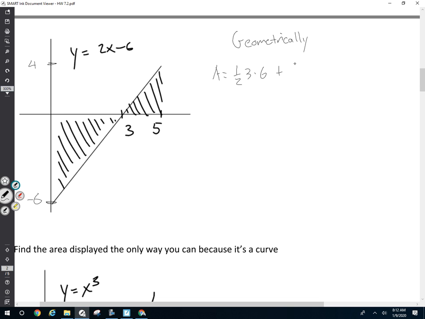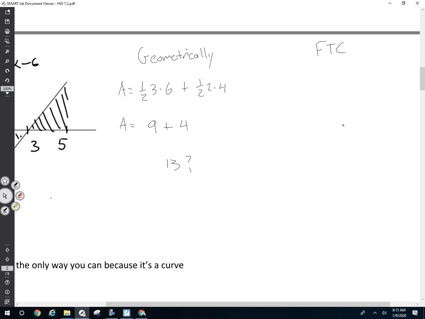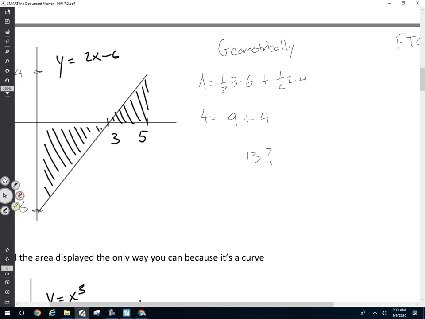And then you add 1/2, a base length of 2 and a height of 4. And you think that the area, because you know area is positive, is, let's see, 18 divided by 2 is 9, and plus 4, 13. But watch how if you want the other way, it's going to get you a different number. And then that goes into why we're going to say that this area is negative.